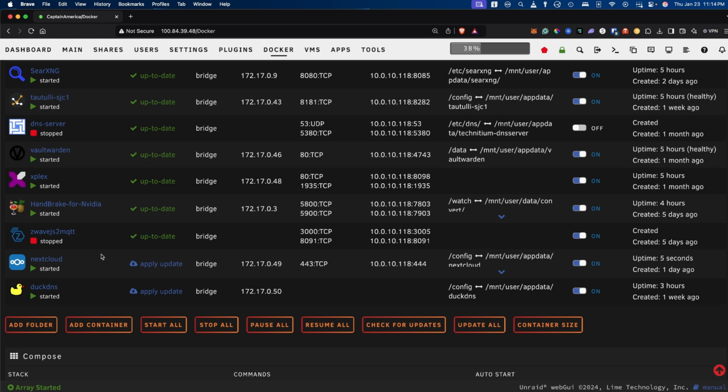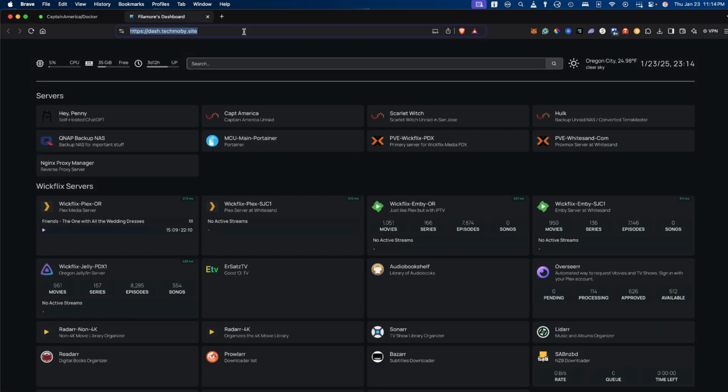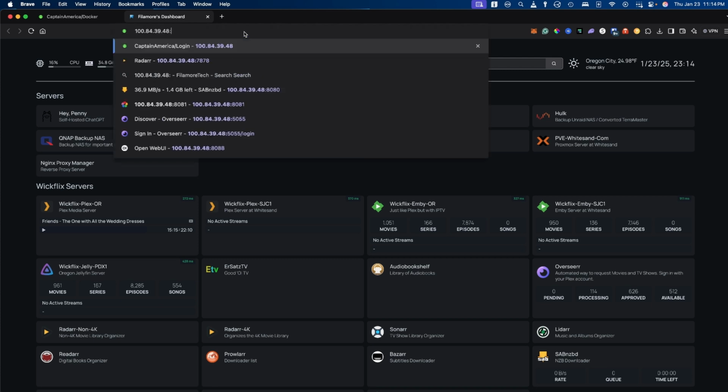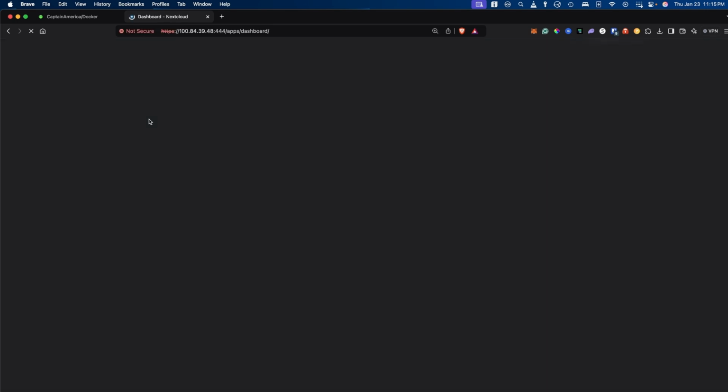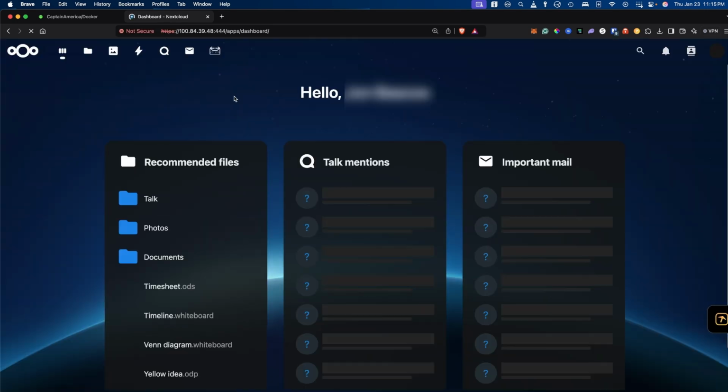And once that is done, you can go ahead and go back into your Nextcloud instance. Going to go ahead and put in my IP address again from Tailscale. So it's going to be that, and put in port 444. Enter. And it's not done yet, so we'll give it another moment. And it looks like it's starting to come up now. It's reloading. And there you go. And there you have it. Short and sweet. Really easy to do with a little bit of a bonus there.